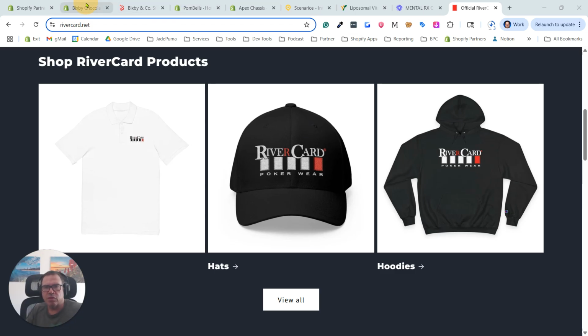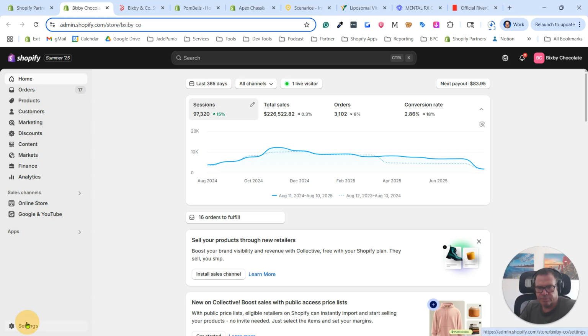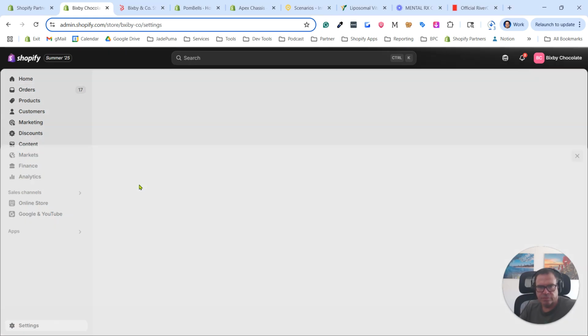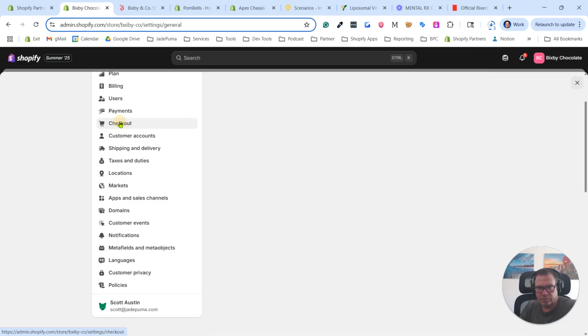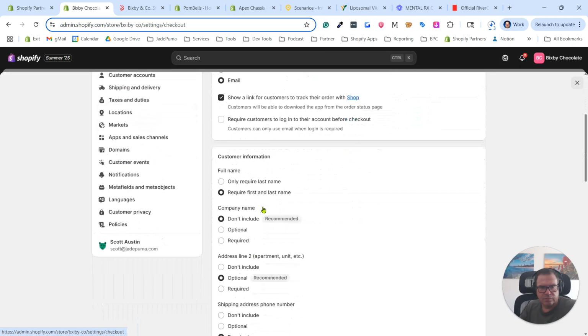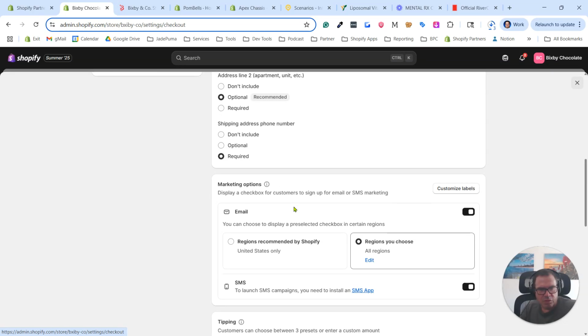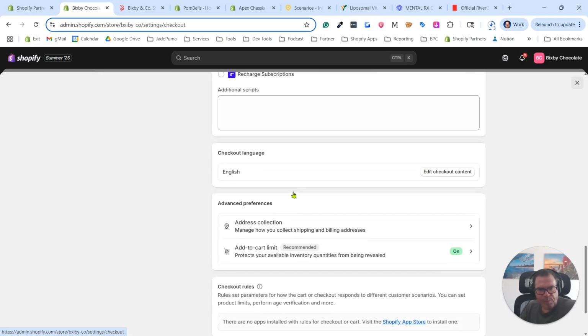Let me just drop into a store here and go into checkout settings. They always move these around, so I always have a hard time knowing where they're at.